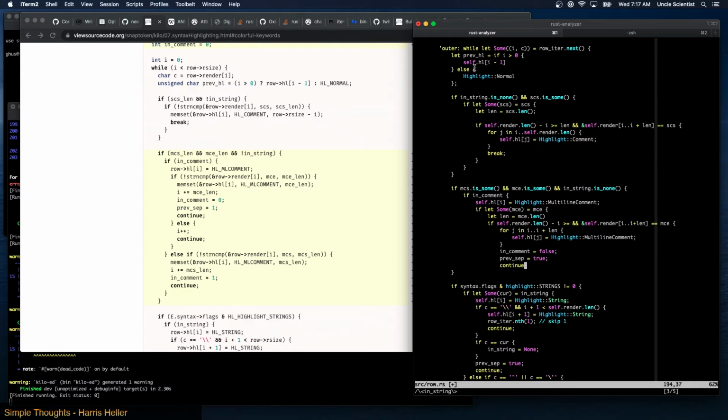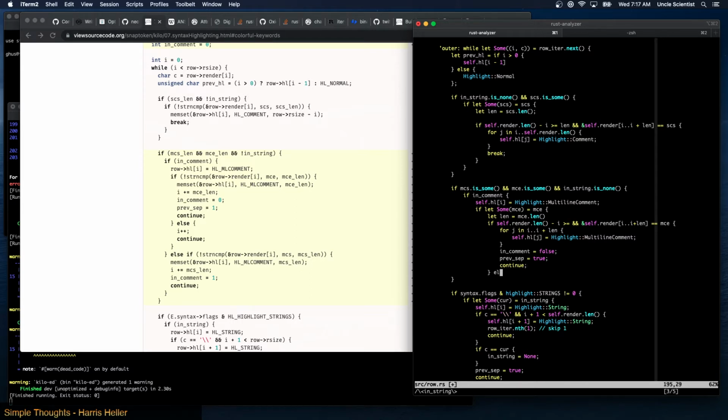And that's going to continue the while, because that's the first thing that we see when we pop up. Okay, good. Else, right? So this is saying if this is equal to this, else otherwise we're going to increment I and continue.